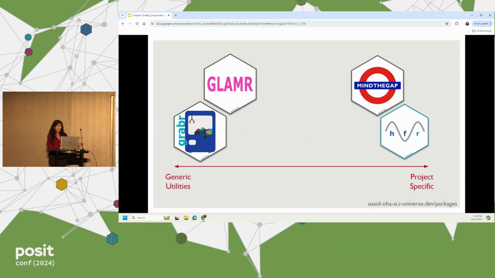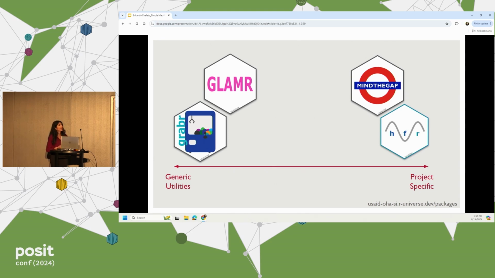So in our case, all of the examples that I shared with you today ended up as some kind of R package. Some of them, like Grabber and Glamour off to the left-hand side, are more just utility packages that were designed to house functions that just improve our workflows, from project setups to querying our databases with APIs. All of these functions are stored here, and they just work and can be scaled to a lot of our different projects.